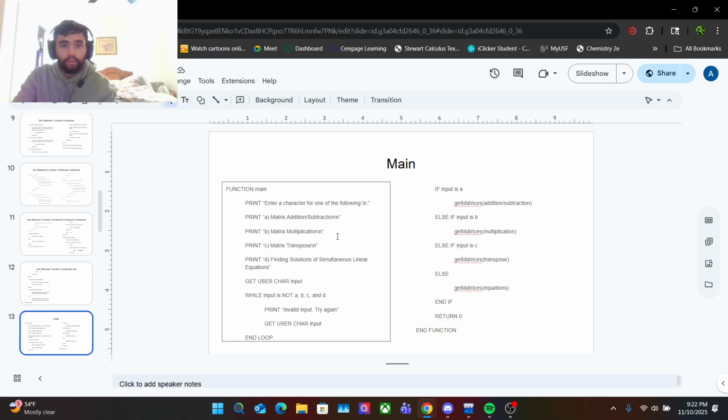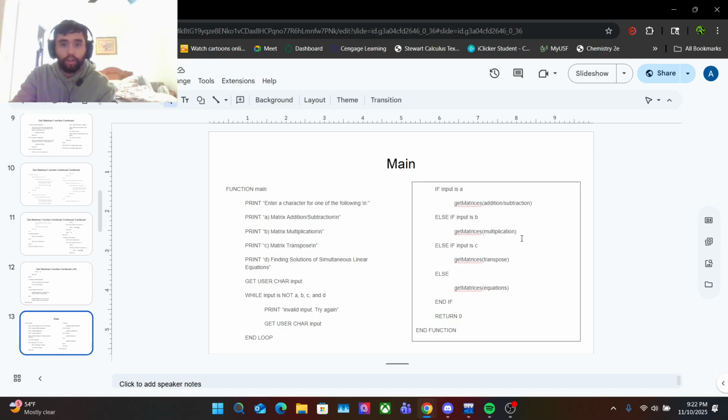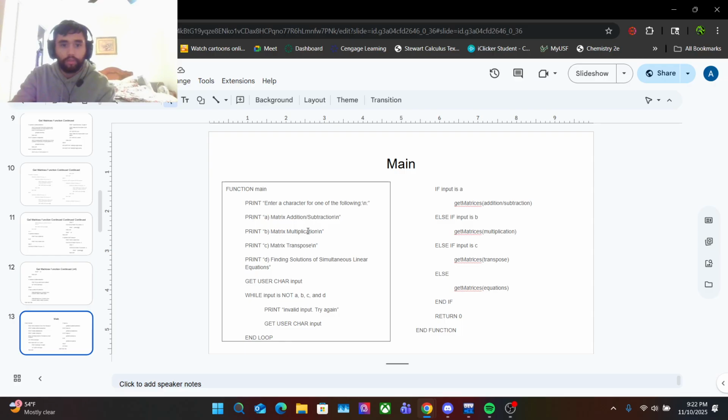Here's main, where basically you're just calling them for each input, so it'll prompt the user with a choice. These choices are the following: addition, subtraction, multiplication, transpose, find solutions. It'll get the user input. This just checks if the user inputted something that makes sense. It is going to be based off caps lock, so it should be lowercase.